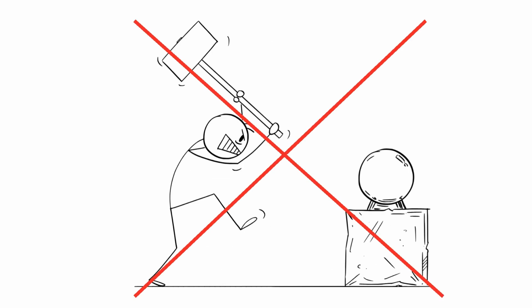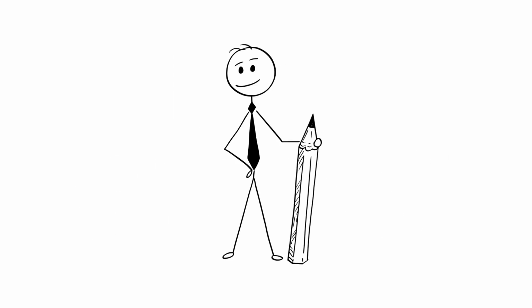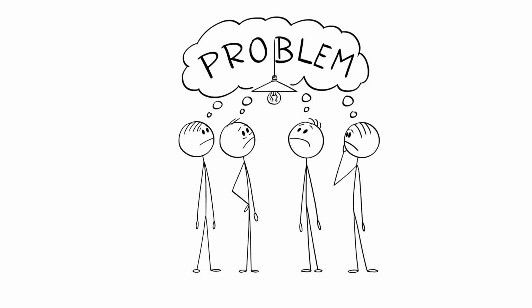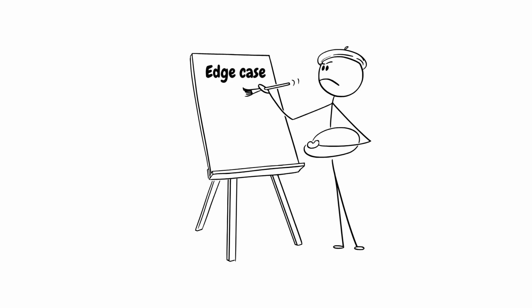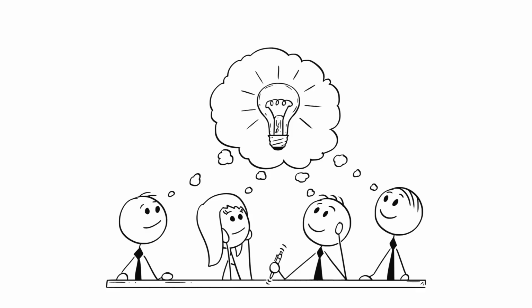The second best practice is whiteboarding. Before you dive into any code, grab a pen or marker, or maybe a digital whiteboard, and sketch things out with the team. Trust me, future you will thank you, especially when you realize that the thing you're about to build has a glaring flaw that someone caught in 90 seconds with a doodle. Whiteboarding isn't about pretty diagrams. It's about making sure everyone's on the same page.